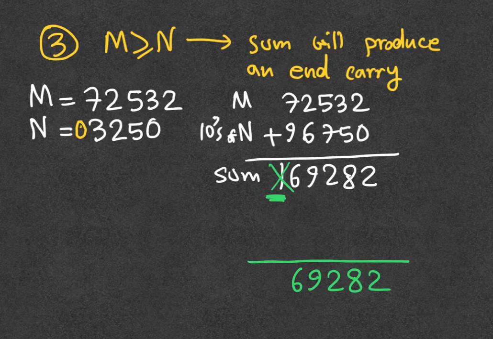To discard the carry, you can consider the subtraction of 10 to the power of 5. 5 is the number of digits. You just discard the carry and you get the answer. Okay, so that's the case when m is greater than or equal to n. So these are in decimal. We are basically more interested in binary numbers because we're going to have digits, bits, in logic circuits. We're going to have binary numbers. So let's look at binary numbers now.